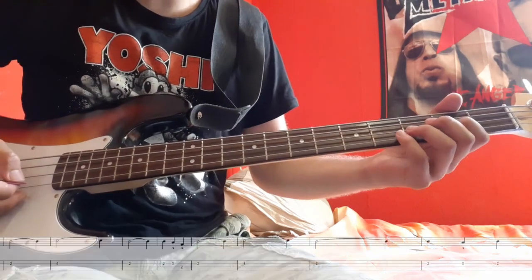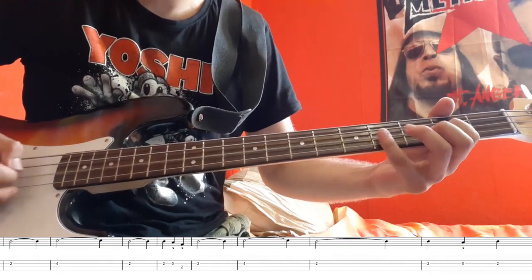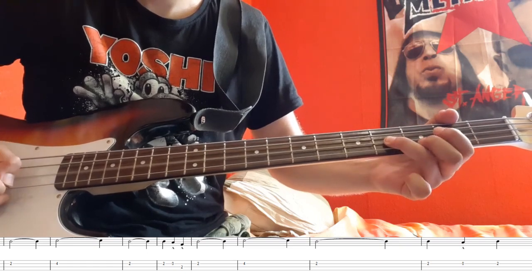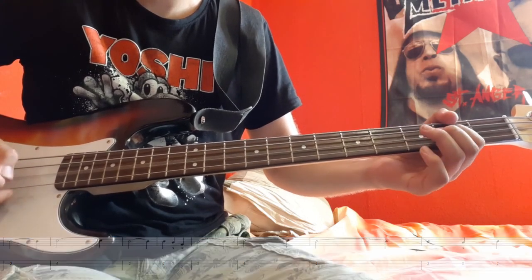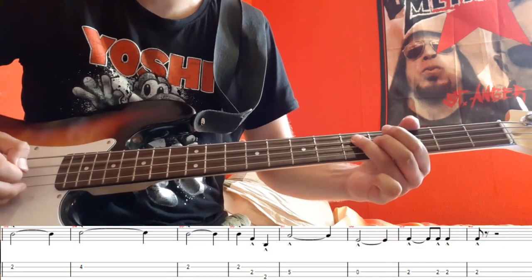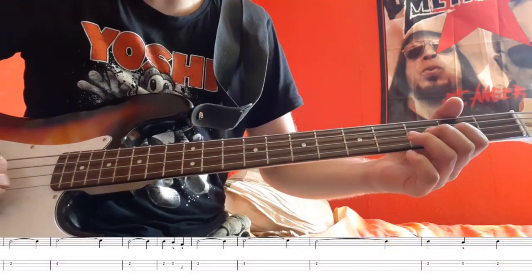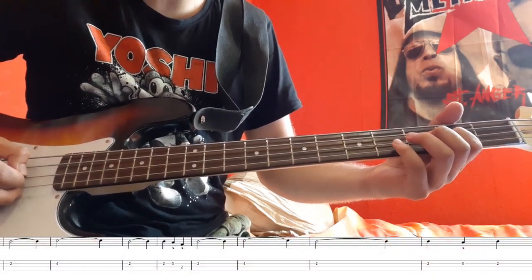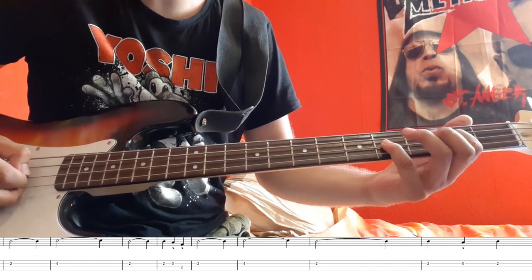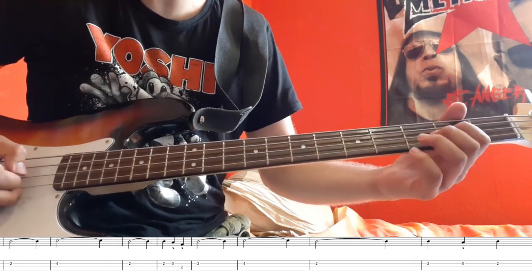Alright, so for the intro, I'll play it first and then I'll break it down. So all that is, it's almost the same thing as the rhythm guitar, only this time you're on the higher octave instead of the lower over here. And you'll play some notes in between.